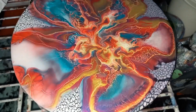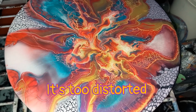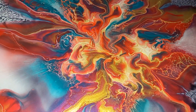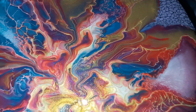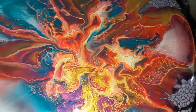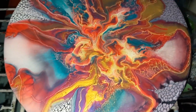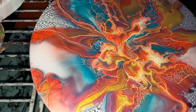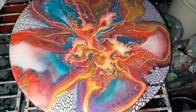And I love the background on that, but I don't really like the actual flower. Something I don't like about that, and I think it's that center that really is throwing me. I like the idea of the white taking up the colors, absorbing the colors as it has. So that looks good. But I'm not loving the way the center turned out. Maybe I should have just left it and not blown it with the straw. And like I said, I don't like those two ends, especially that one. That one's not so bad, but this one's worse. I don't like that bit. But I love the background on that. So I might have to do that one again.